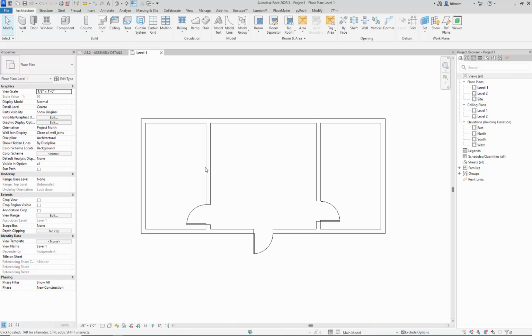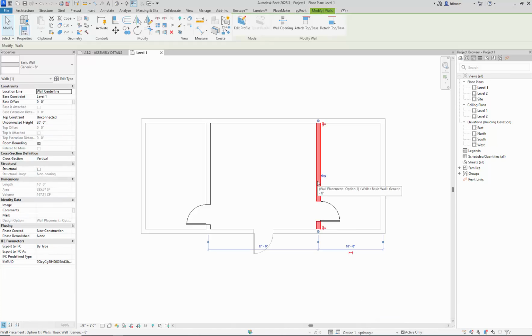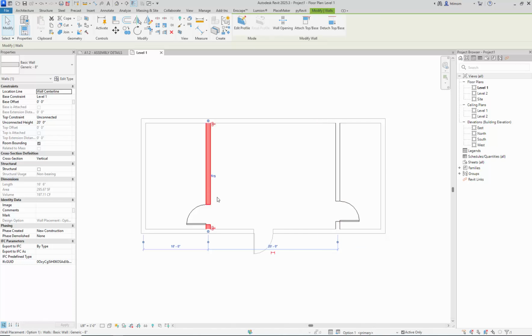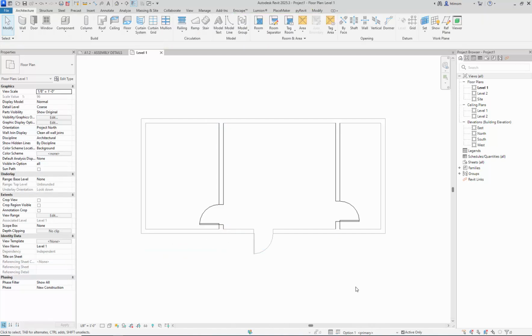Now you'll notice I can't pick the walls because it's excluding the options. And if I come to my little flyout, I have option 1 and option 2. And right now they're exactly the same. And I also have main model. So if I go to option 1, these walls light up, and if I wanted to change this to like 7 feet, and then maybe increase this one to 12 feet, so that looks like that. That's my option 1 now.